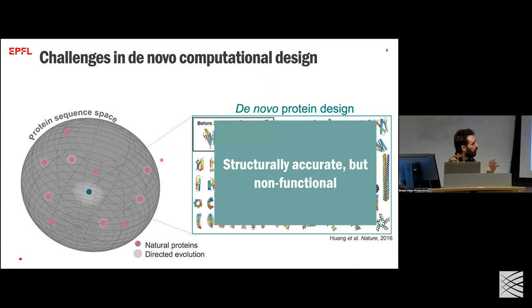And again, I will acknowledge from the beginning that the word function is perhaps one of the less well-defined words that we use in biology. You say function, I go, well, what's function? Function means something very different for many of the people that use it. But in our context, we're biochemists, we think about function as, for instance, something that has a molecular recognition event and is able to bind to another protein. Well, that's a level up from just folding. So of course here, function is something very broadly defined.